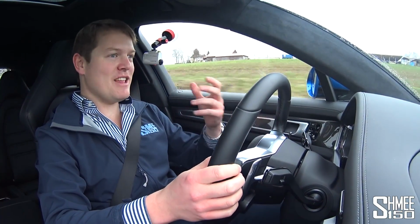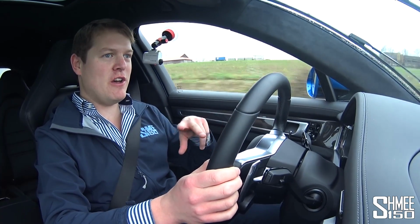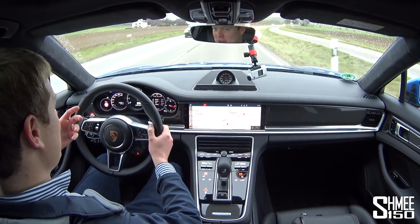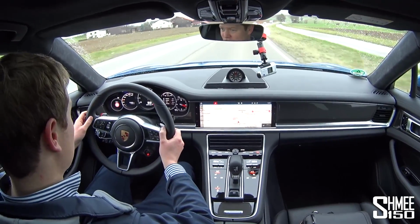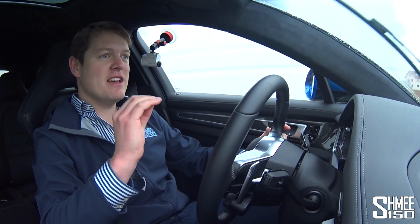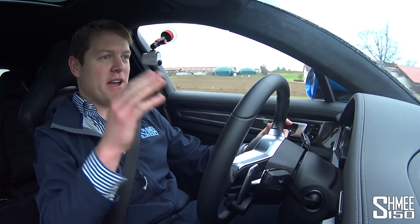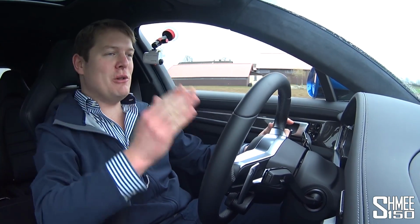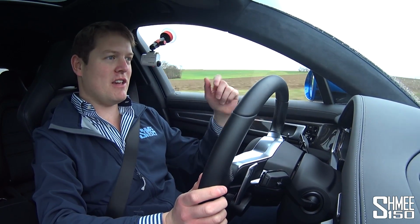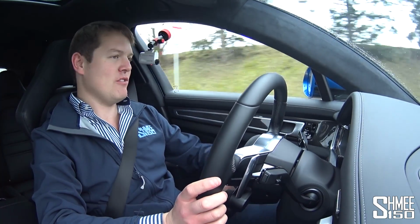Obviously, I mean, it's a fairly heavy car. I think it's 2,035 kilos dry weight, but the speed with which it will get going with this all-wheel drive setup, I mean, nothing is faster off the line really than a Turbo S. A 911 Turbo S has everything just completely configured to go. Mach 10, full pace, off the line. So Porsche borrowing some of that in this car to make this a pretty fast equivalent for this category.